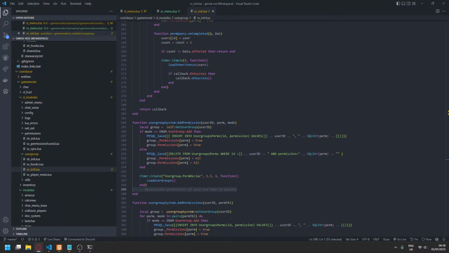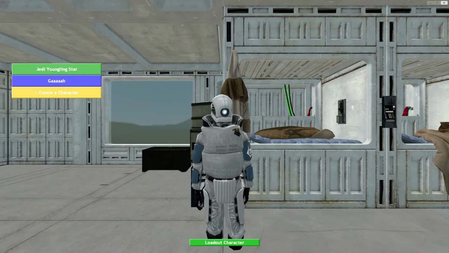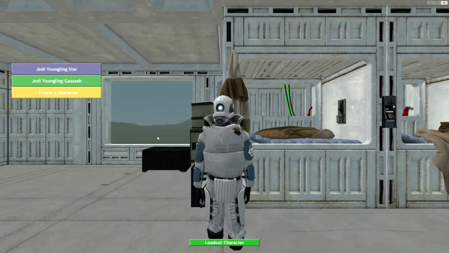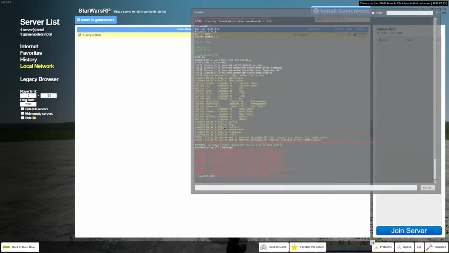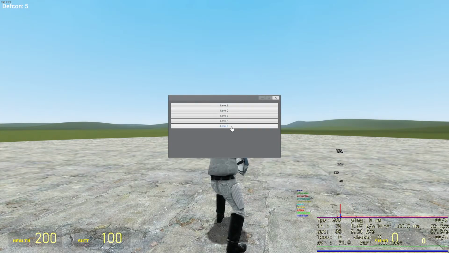Okay, I have added that as an error now. So an easy way to fix my permissions should just be to load out a new character, then come back. I need to prevent the double click option on that. There we go.